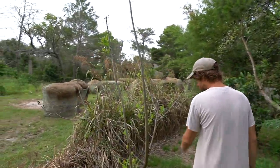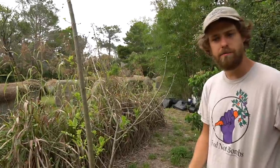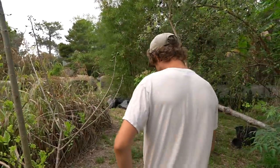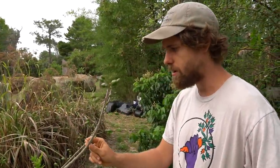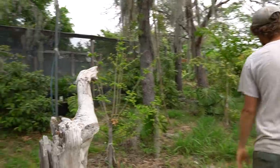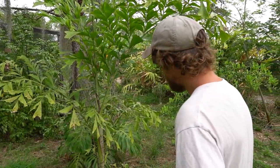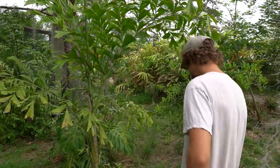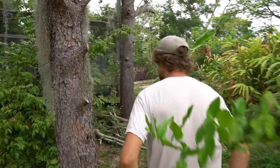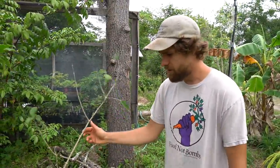This is red mombin — we call this jocote around here, that's the Guatemalan name, or hog plum. It's a spondias fruit. There are lots of types of this that local Hispanic gardeners have. Different varieties. There's longan, this is a seedling tropical jujube, sugar apple, dragon fruit. This is a fishtail palm — Caryota mitis — that makes multiple trunks, and you can harvest the trunk and eat the inside like heart of palm. Peanut butter fruit — it was surprisingly cold hardy, and it was protected with water.